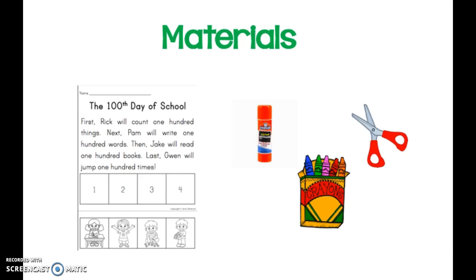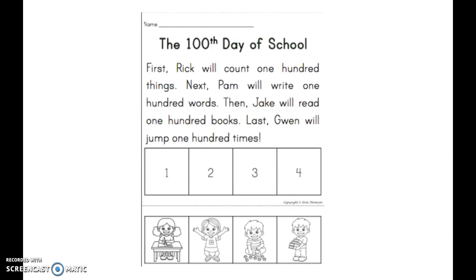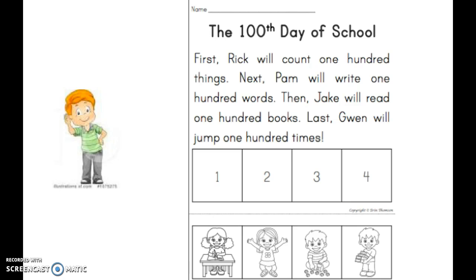Okay, welcome back. I'm going to read the story to you. I need you to listen carefully so that you will be able to put the pictures at the bottom in order for what happened first, second, third, and fourth. This is the beginning, and this would be the end. So get your listening ears ready. Are you ready? All right, great.